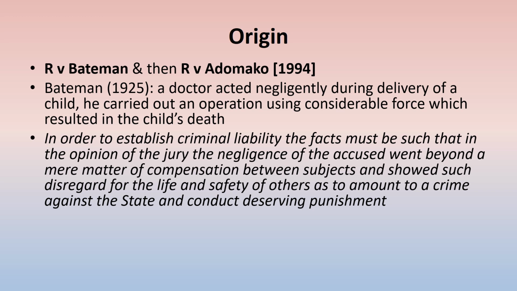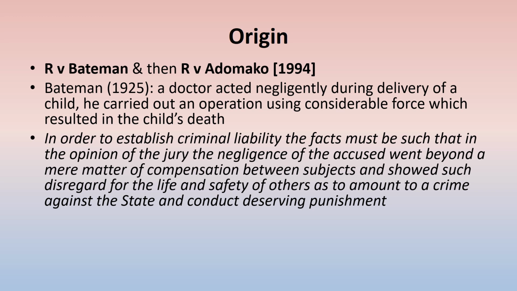So the court said, in order to establish criminal liability, the facts must be such that in the opinion of the jury, the negligence of the accused went beyond a mere matter of compensation between subjects and showed such disregard for the life and safety of others as to amount to a crime against the state and conduct deserving punishment. So this is a really interesting paragraph of how the courts determine negligence to become a criminal offence of gross negligence manslaughter. So a couple of things to highlight.